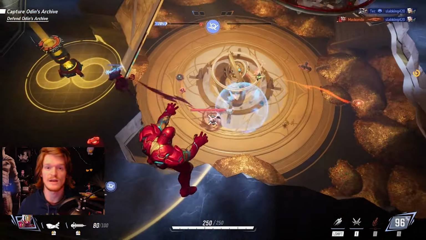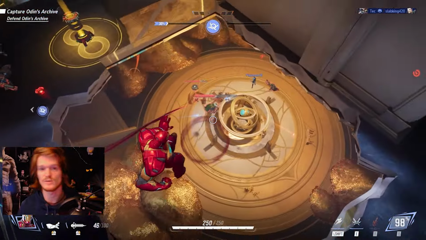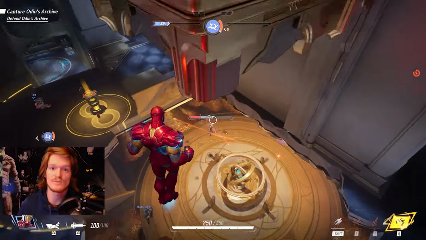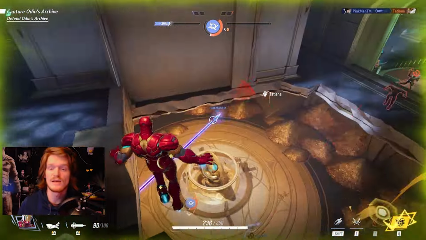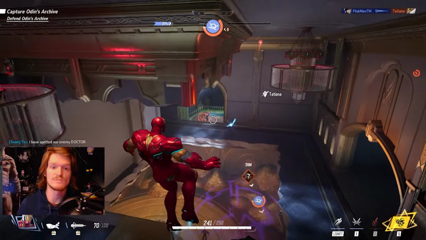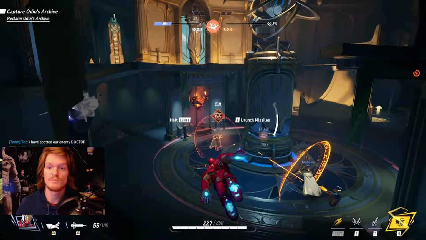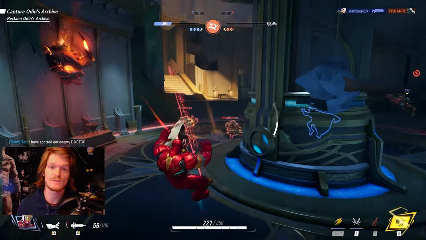And if you're good at hiding behind stuff and shoulder peek shooting your repulsor blasts, you're gonna actually get a lot of damage. You can pick healers pretty easily. It all just depends on the enemy team comp that you're going up against, and your team comp as well. But like I said, if you're not getting countered, he is a good pick for DPS.